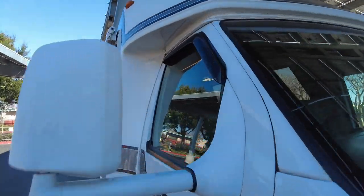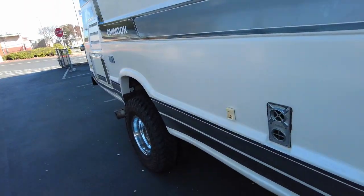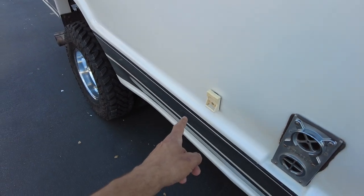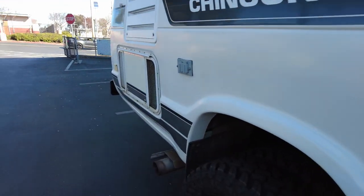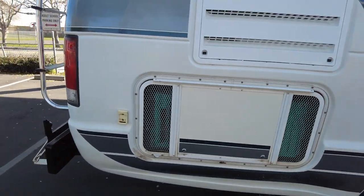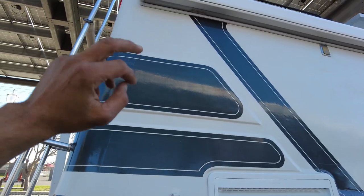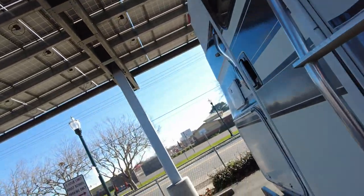There are wind guards on the front and tow style mirrors. On the outside, there's venting for the furnace, leg holds for the awning, the vehicle exhaust and generator exhaust right next to it. It's got a 4K on-board generator, a vent for the fridge, and a really cool LED strip that you can turn on.